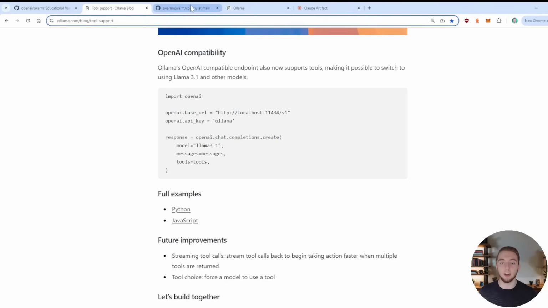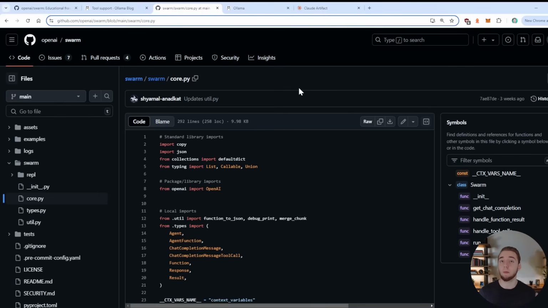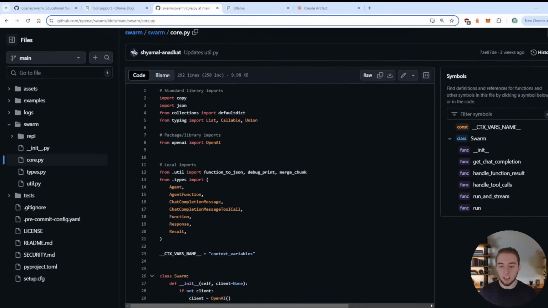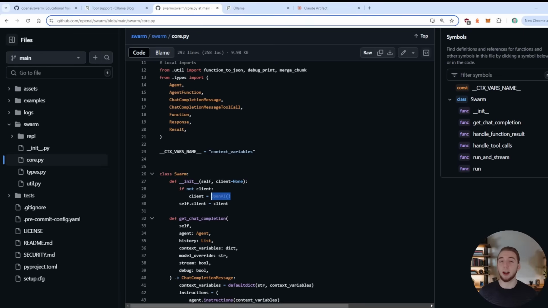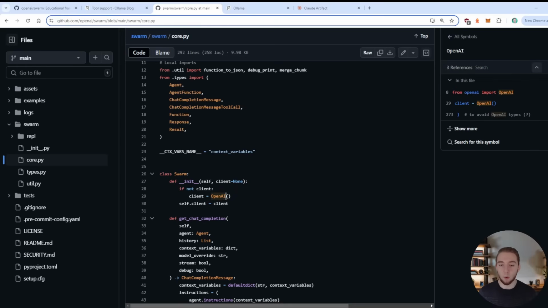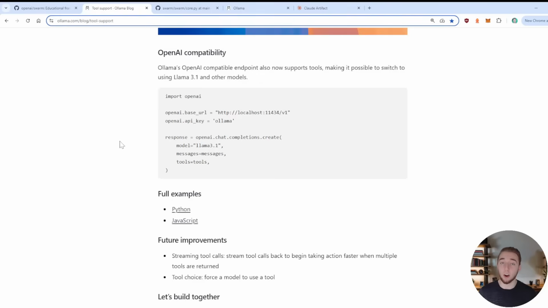I'm going to tie this together with Swarm to show you what exactly we have to change. Take a look at this file right here. I'm back in the Swarm repository looking at the source code now, and here you can see where that OpenAI instance is set up. In the default setup for Swarm, it instantiates a client with no parameters, which means it just looks for your OpenAI API key environment variable for authentication, and there's no base URL override. So it's just going out to the OpenAI API. Now to change this, all we have to do is implement what they show right here in the Ollama documentation. We just have to change the base URL and then the API key. That's it.